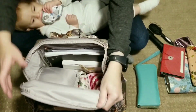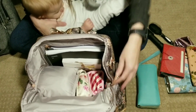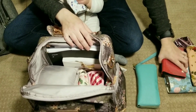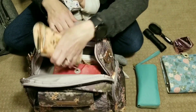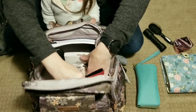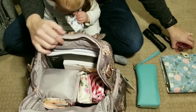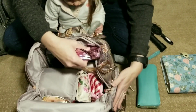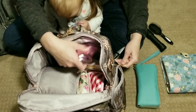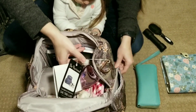So to finish it off, what do I do? Hold on, let me set her up. To finish this off, I'm left with the option of just layering stuff in. Maybe I could try to shove it down. Yeah, I can fit that there. Right there, those two things. And my change pouch. I don't know, did I already put stuff in here? Oh no, I didn't really put anything in here yet. Let me, oh, I got this caught. Okay, I didn't really put anything in here yet.